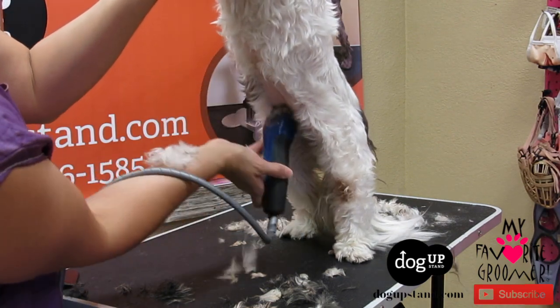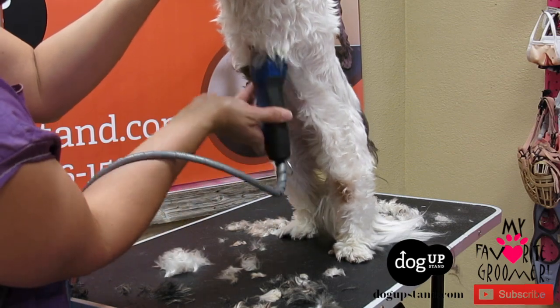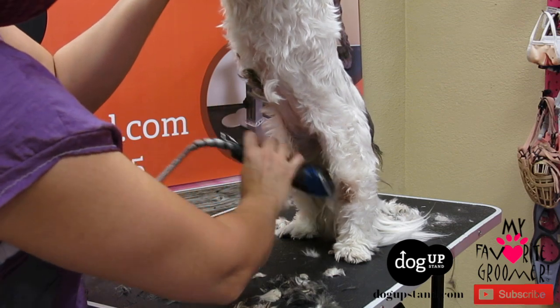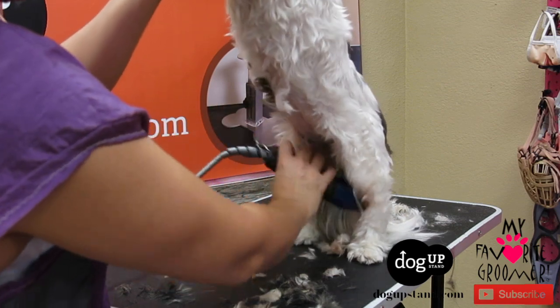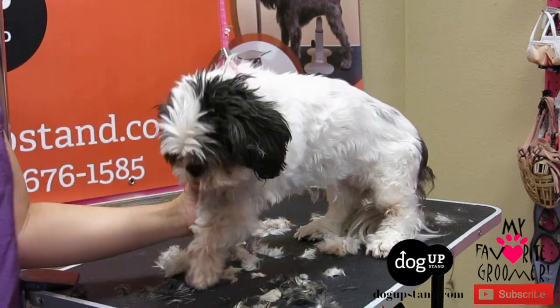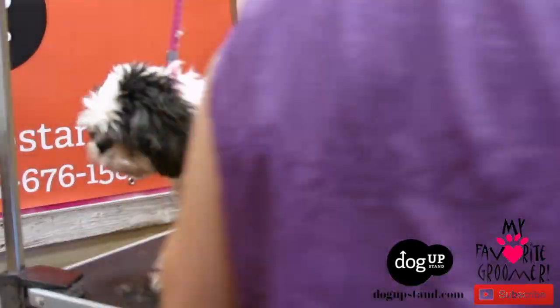Short tummy and sanitary. She's chewing that area right there, which is why it's maroon. Could be arthritis, could be just allergies.